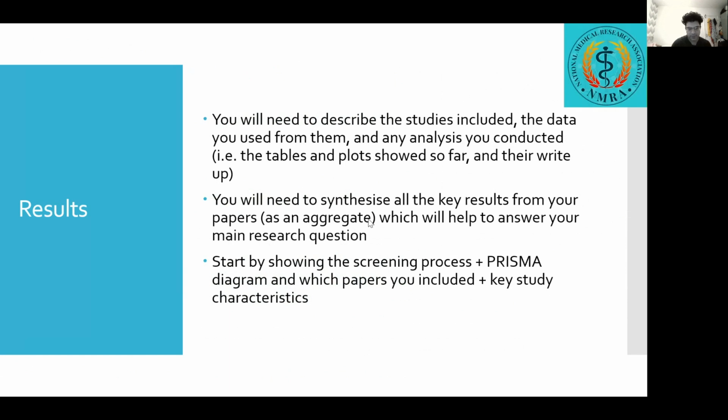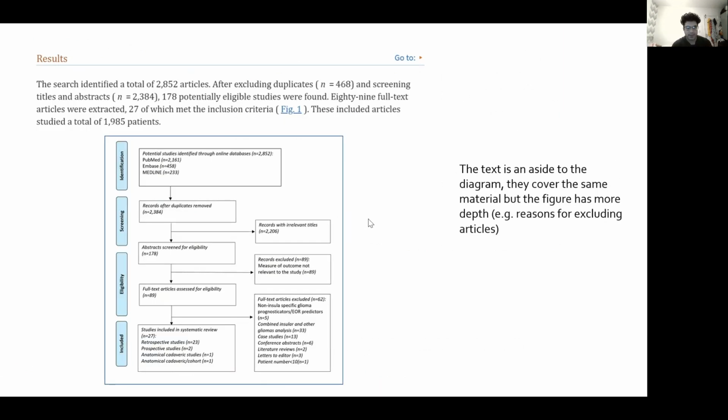So just to show you an example again, this is a study that we did on neurogliomas, a few years ago. Essentially, we have the PRISMA diagram. If you've not seen this before, it is literally just a run through of your screening process. You identify all your papers, your databases, you remove duplicates, you screen for abstracts, screen full texts, and then these are what you keep. That's it. And at every stage, you tell people why you removed the studies. That's it.